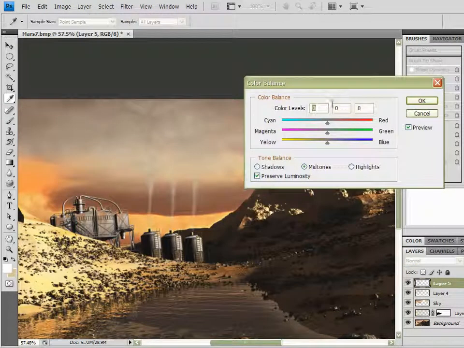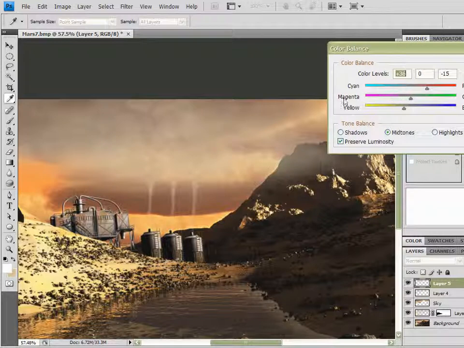Let's add a little more yellow and some red to this. Blend the colors in a little bit better with the existing atmosphere.